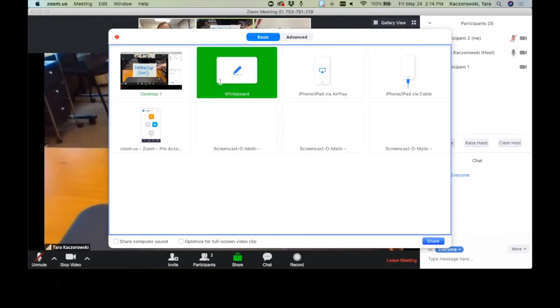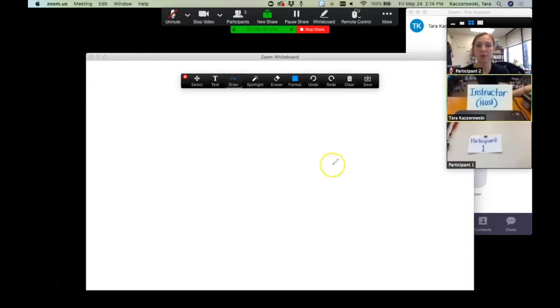You also could share a whiteboard, or your instructor may share a whiteboard with you. But when you're doing that, this is something you can annotate, and you can either type on, or you can draw on. The drawing is especially useful if you're joining from a tablet. When you're finished and everyone has been working on this, you can save that work and it'll save as an image file for you. So for now, I'm going to stop that share here.